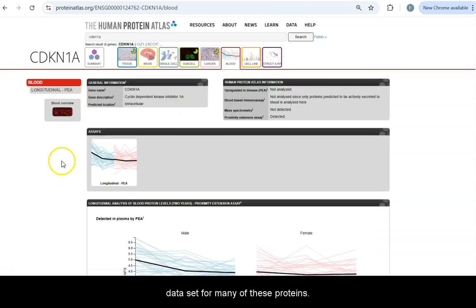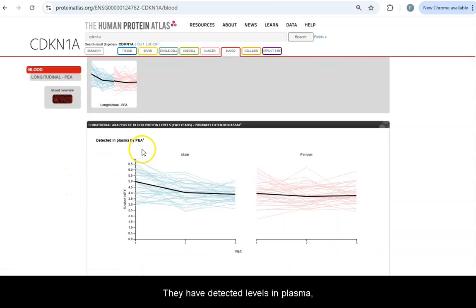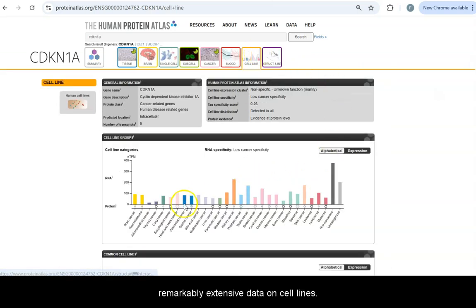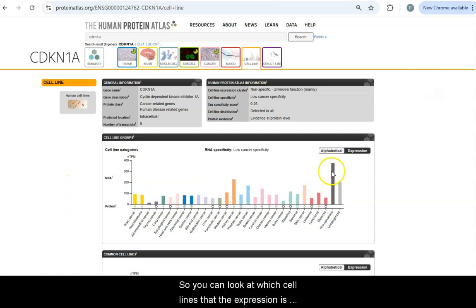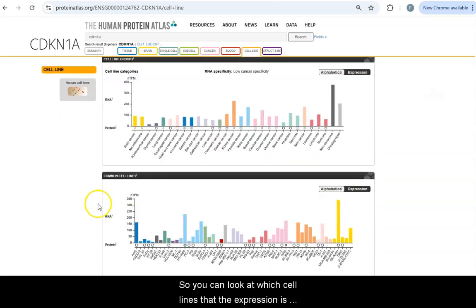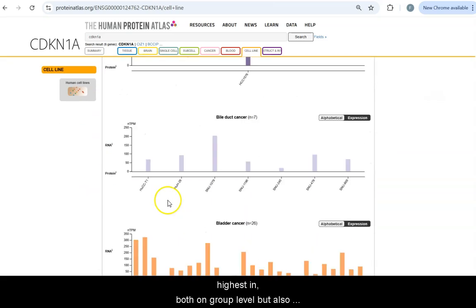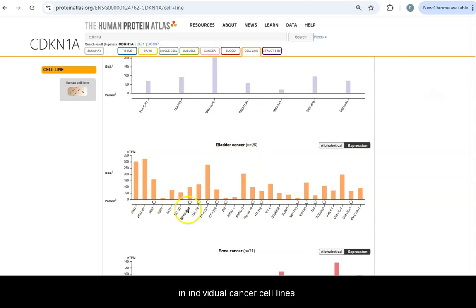For many of these proteins, they have detected levels in plasma as soluble proteins, male, females, over time. They have remarkably extensive data on cell lines. Again, this is a fantastic data set, so you can look at which cell lines the expression is highest in, both on groups, but also on individual cancer cell lines, right?